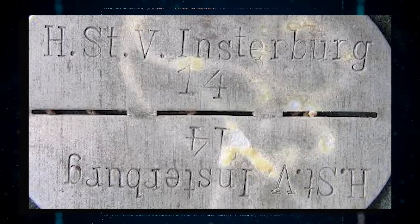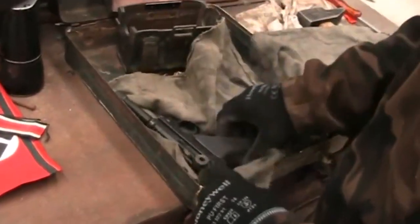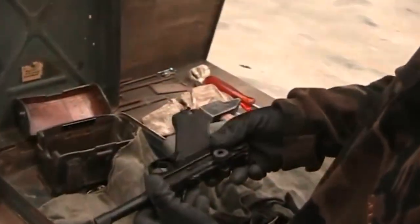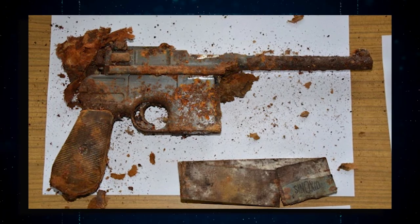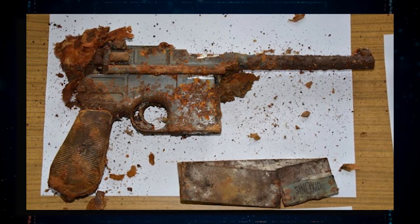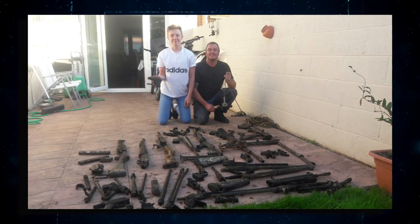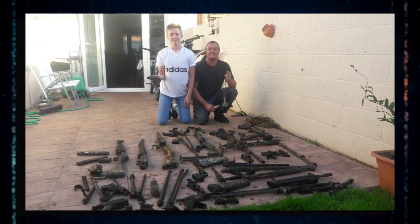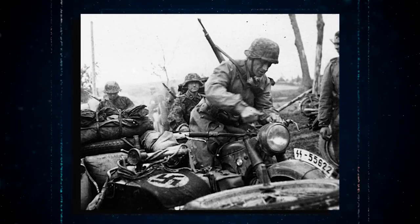However, it did not appear to say the owner's full name. Other items were discovered on the ancient battleground as well, such as this pistol and other weapons that were scattered around. Another rusted version of the pistol, along with numerous other antiquities, was discovered not far from the spot. The diggers unearthed more antiquities that had remained intact since the war among the wreckage. These vintage license plates undoubtedly belonged to the local SS fighters.